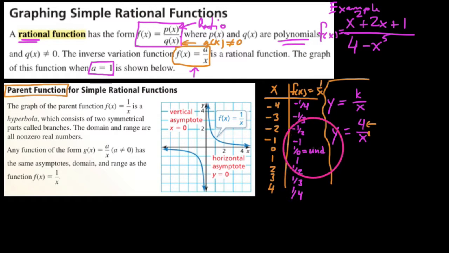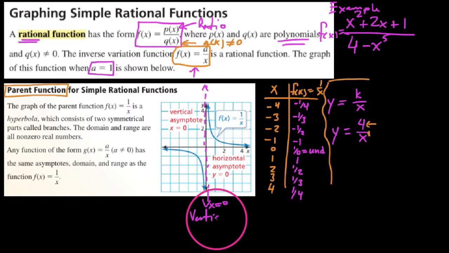When we look at the graph here, let's take a look at some of these points. You'll notice that when x equals 0, our graph, this set of two blue branches, does not even proceed over this x value of 0. So one very important thing to point out right off the bat is that the graph of a rational function will not exist if the denominator equals 0. And for this graph, that occurs specifically when x equals 0. And so we would say that x equals 0 is a vertical asymptote. Certainly you can see that this is listed on the picture here. But what we want to acknowledge is this: it's because f of x is undefined.